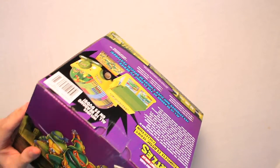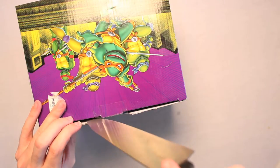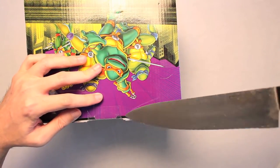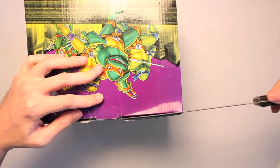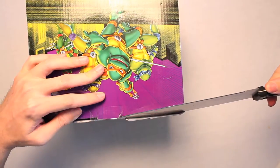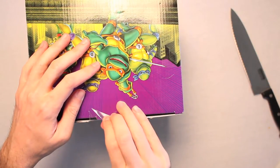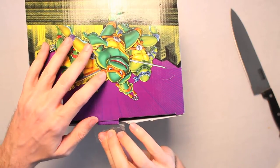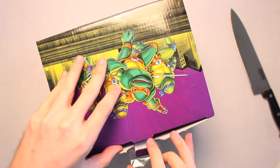So I'm a huge Turtles fan. I love this original series. I didn't watch the one in the middle. And I watched the new one like the world's gonna blow up because I love it. I dare say I love this new one more than I love the old one, but that's why I got the old one, to see if I maybe love this one more than the new one. I don't know. It's all in question now, all of it.